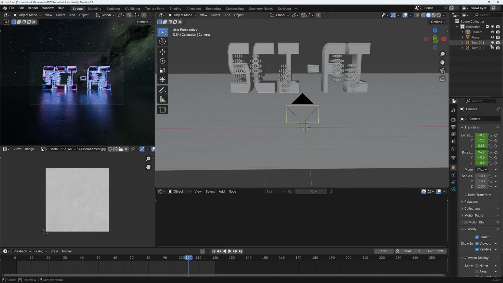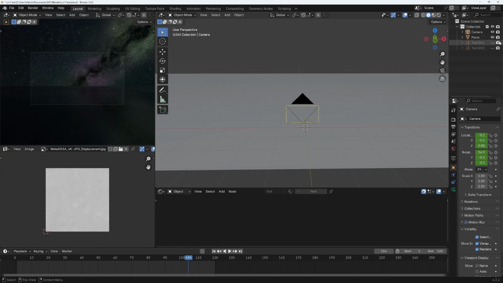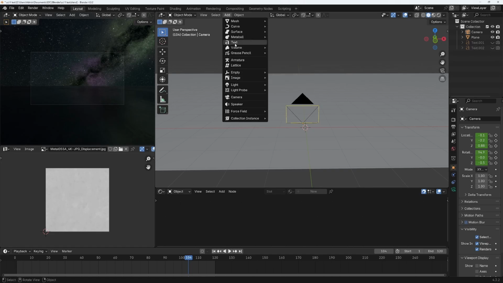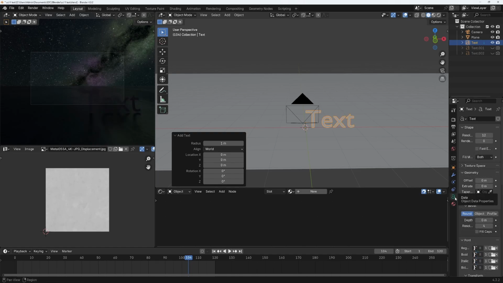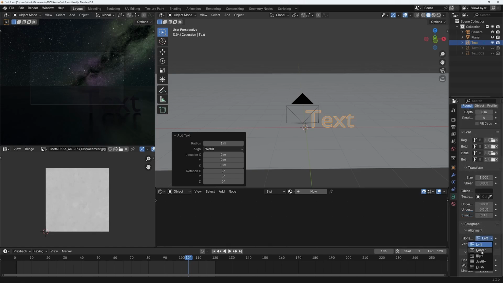So if I uncheck this text and I add a text, go here and rotate it 90 degrees in the x-axis, and go here in properties of this text, make it in the center.